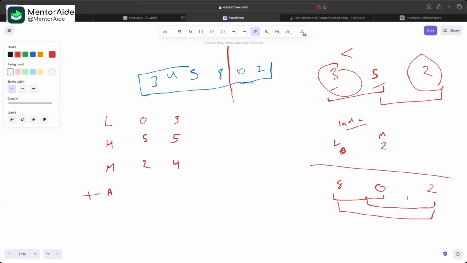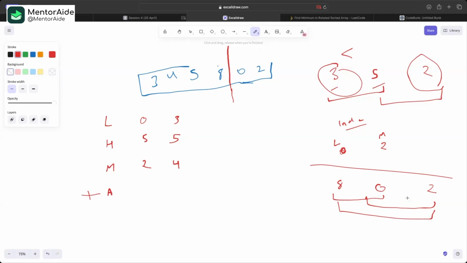What are you getting from these three comparisons between 8, 0, and 2? Let's start with the easy comparison, 0 to 2. You get to know that from 0 to 2, every element is sorted. So if you go after 0, there is no point going there. Correct? There is no point going right because from 0 to 2 every element is sorted, and if you go right, you are not going to get a minimum element. The current minimum is 0.